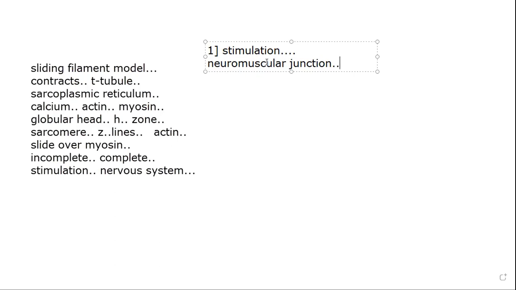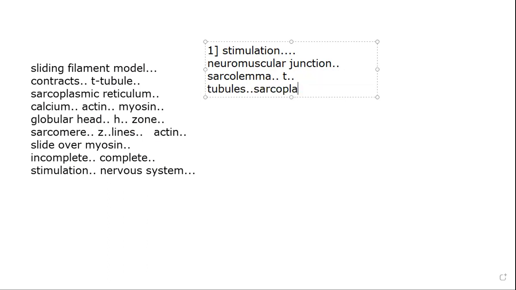Now, the nerve impulse is carried through the sarcolemma. I have told you that the change that has come is going to pass on through the sarcolemma. I told you about the T-tubules. The T-tubules are actually regions of invaginations in the sarcolemma. This whole message is going to pass into the T-tubules, and from the T-tubules, it is going to enter the sarcoplasmic reticulum.